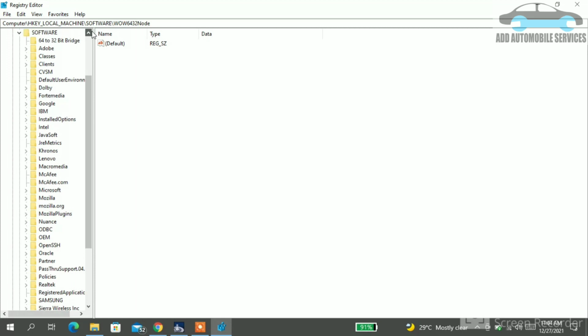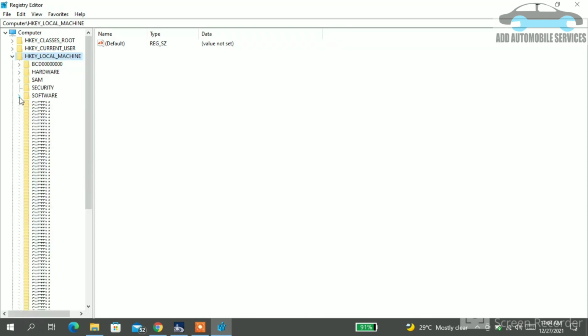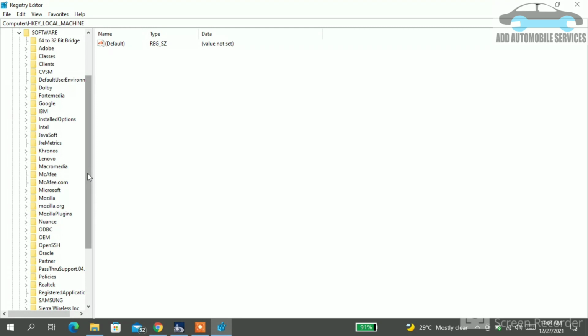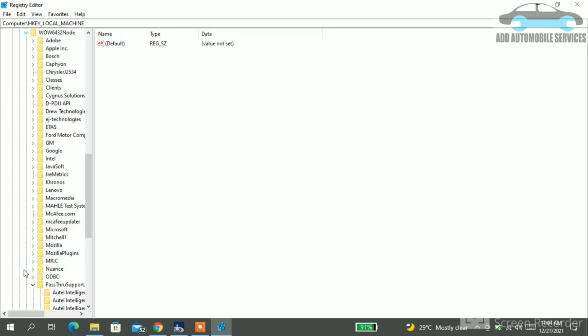If you have not opened this page before, when you open the registry edit, you see HKEY_LOCAL_MACHINE, then you go into it, then you go to Software, then WOW6432Node.